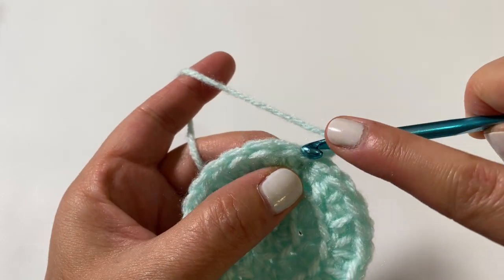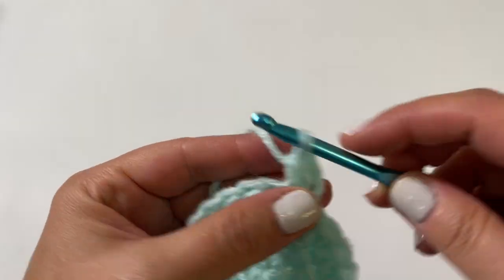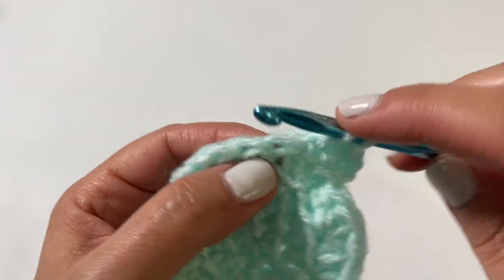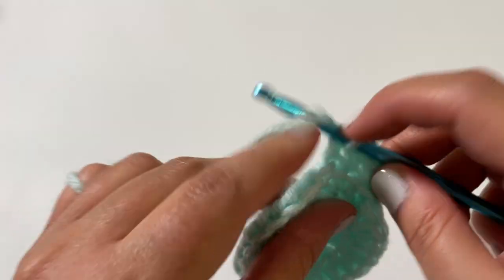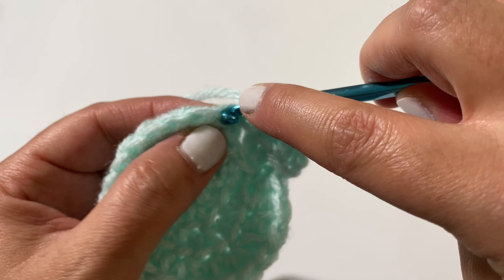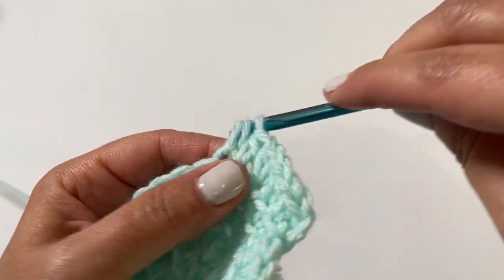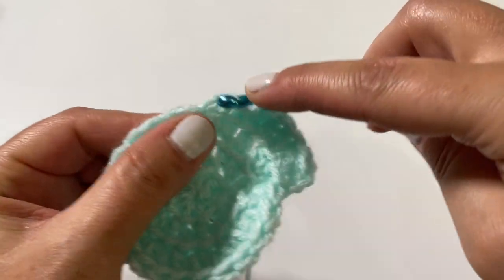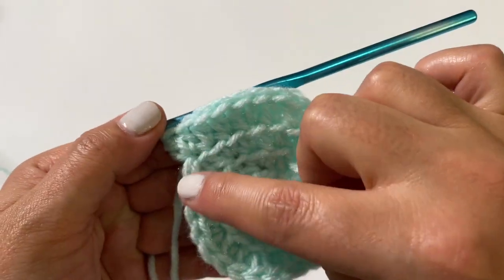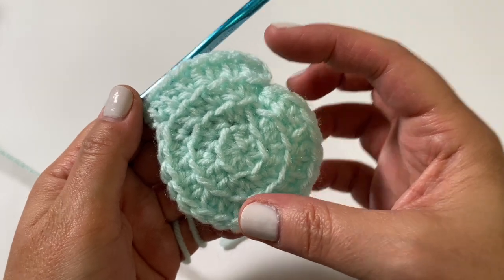So here we're going to insert our hook into the back loops still and half double crochet. So there's 1, and then I'll go into the next one. There's 2, and then I'm going to do my increase. So there's 1 and 2. Okay, and then I do 2 individual ones. I do 1, and then I do 2 in the next, and then I do my increase here. So that is the pattern for round number 4. So I'm going to do 1, 1, 2, 1, 1, 2 all the way around. At the end of round number 4, you should have 32 stitches.